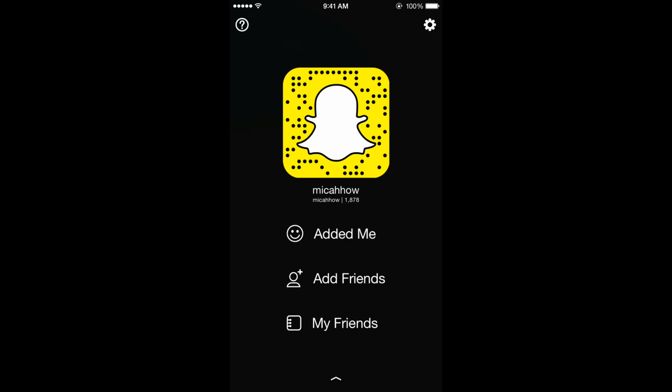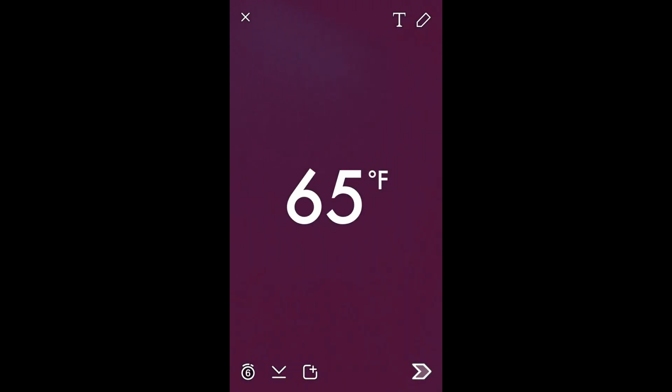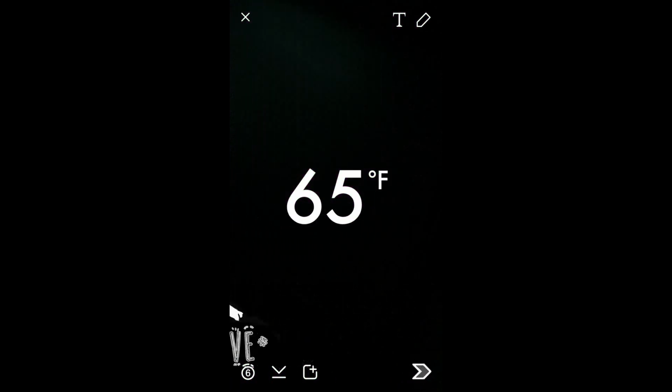Next one is filters. That one's one of my favorites. So let's take a picture real quick. I like to draw on a black canvas for one reason or another, but since I just took the picture, you can scan to the left as you would scroll through anything on your phone, and you can tell what time it is, and this would be an overlay on any picture that you have. One thing that not a lot of people know is if you hold the screen and then scroll to the left again, you can add 2 different filters at the same time.